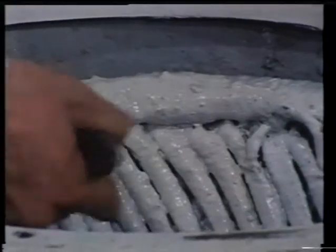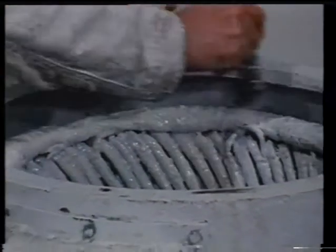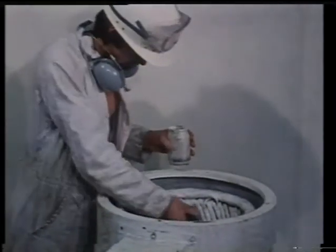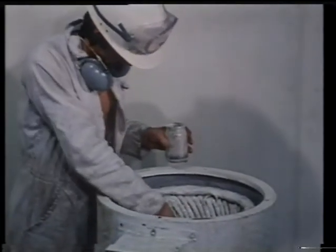The motor can be re-varnished with an air drying varnish only after you obtain a steady insulation resistance reading. If you varnish too early, you may permanently seal moisture in the windings.